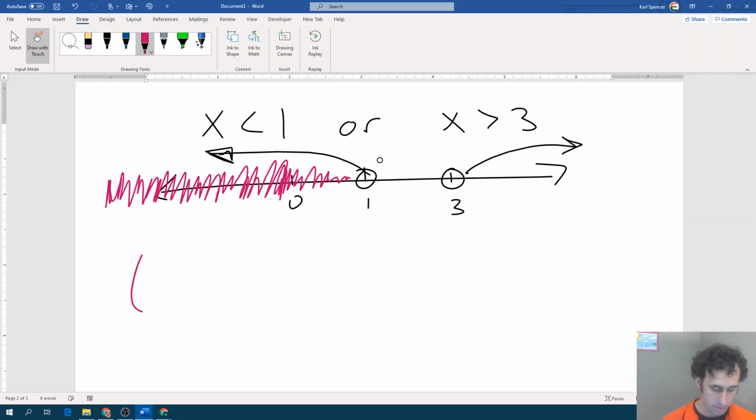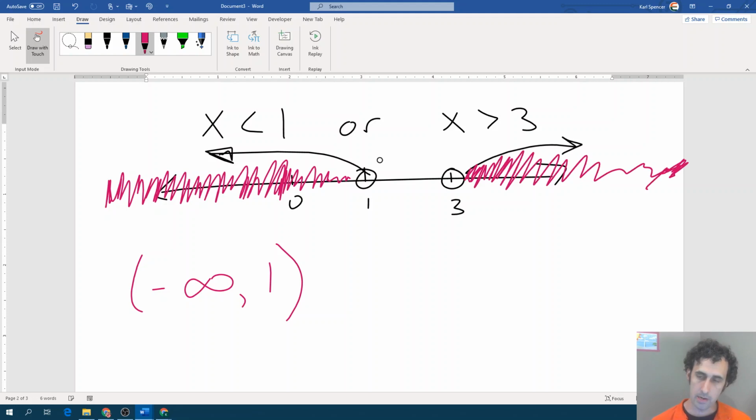So we say from negative infinity, all those numbers up until 1, because all those numbers can work, and because we have an open circle, we use a parenthesis. And then again we're going to start at 3. We're going to do all of these numbers, and these numbers just keep going on and on and on, all the way to the end of the number line. We'd say those go from 3 to infinity, and because there's both of them, we use the union, that OR.